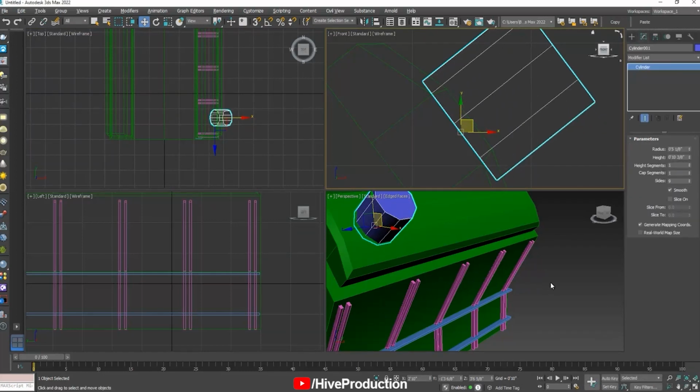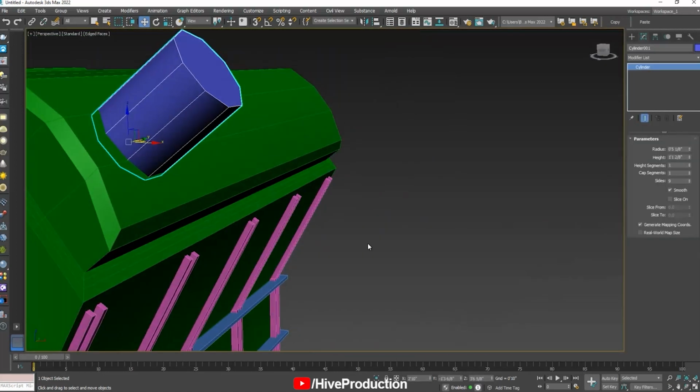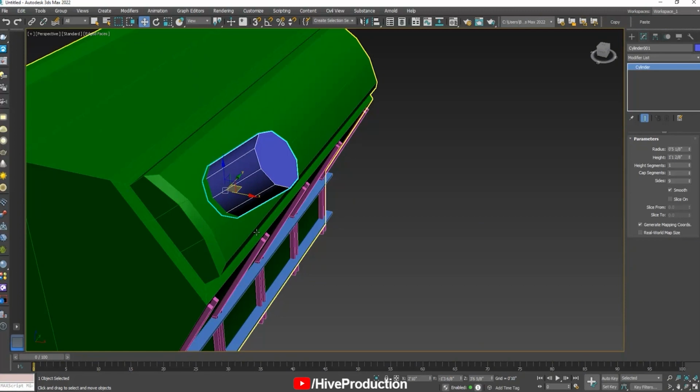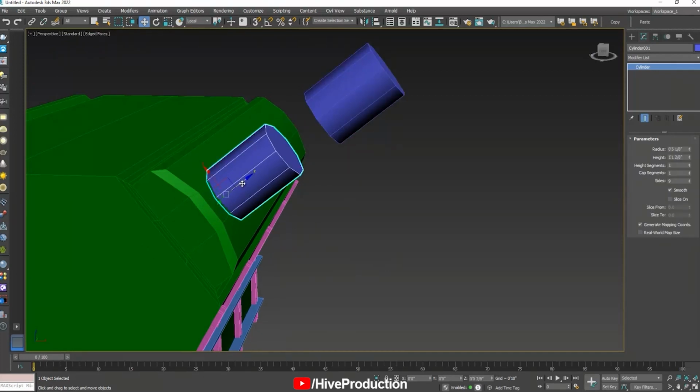I'm going to set their segments, their sides, to approximately 9 segments, and after that go to the modifier list. First duplicate them and shrink their size to 20%, and duplicate this way.